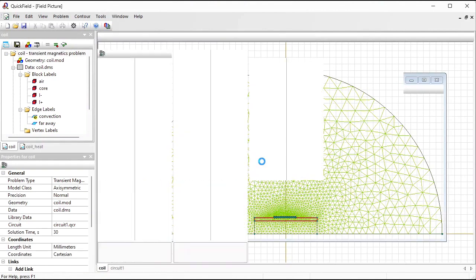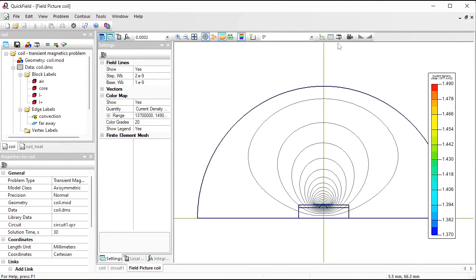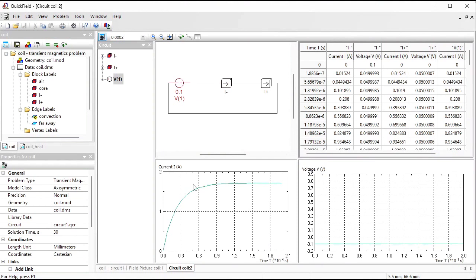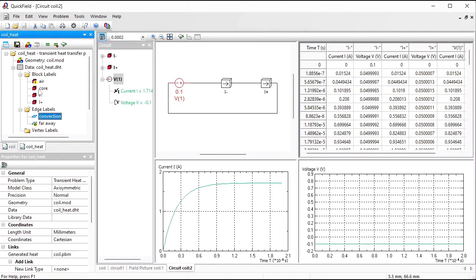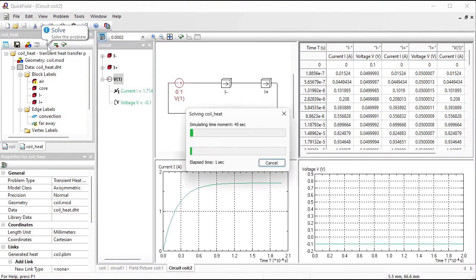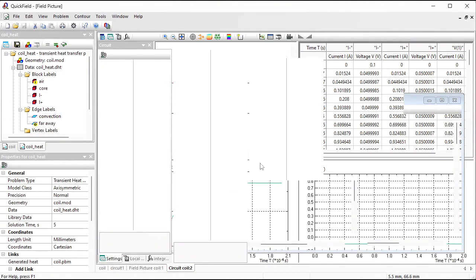Let's take a look at the results and make sure that the results are the same. I open the electric circuit and check the current value. It should be 1.71. Yes, the results are the same. Now solve the thermal problem. Let's take a look at the results.